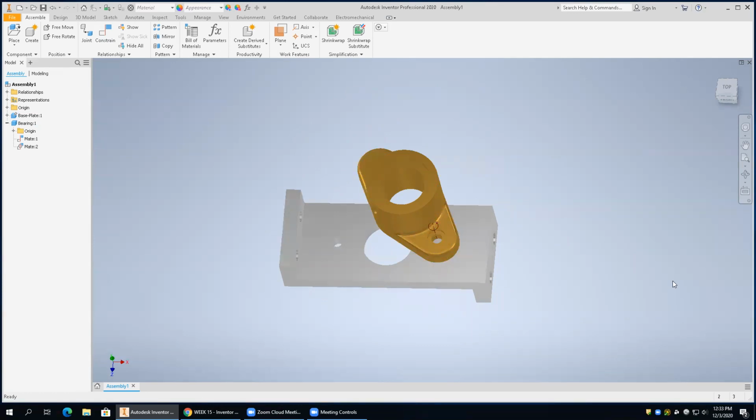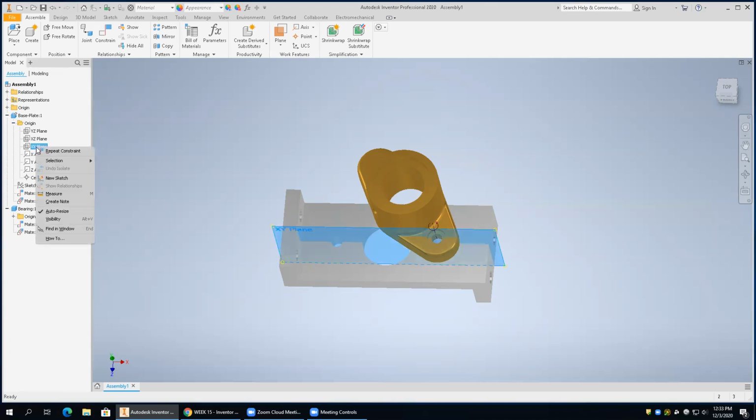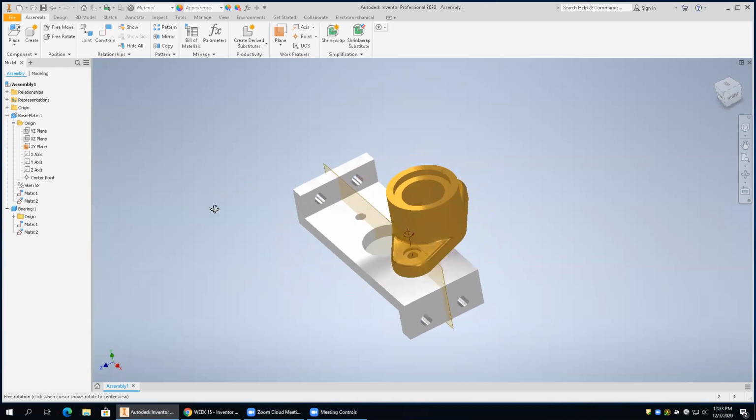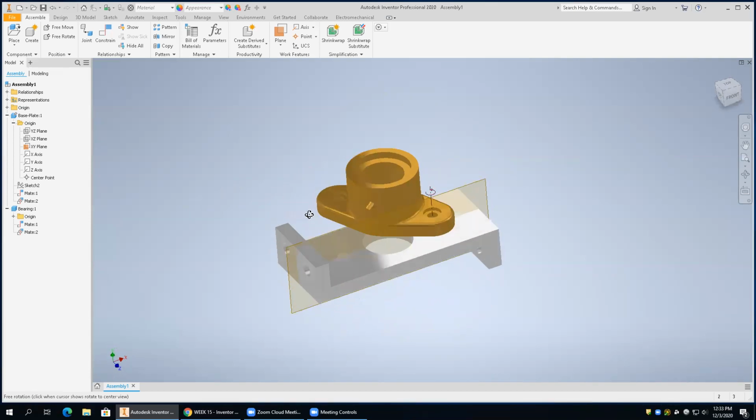We're going to turn on planes to be able to see this. So what I want you to do is we're going to go out and create some visibilities. So I want you to go to the base plate, open up the base plate, open up the origin folder. And what we're looking for is the XY plane. So if you click on the XY plane, right-click on that, make it visible. You should notice that that's coming right through the middle of my part. There's my plane. Everybody see that?